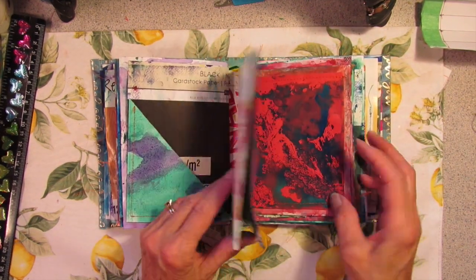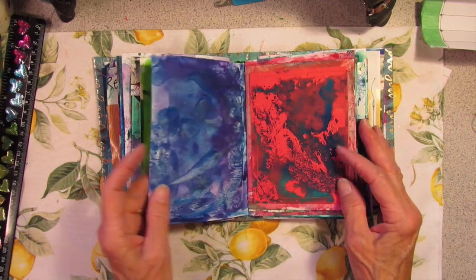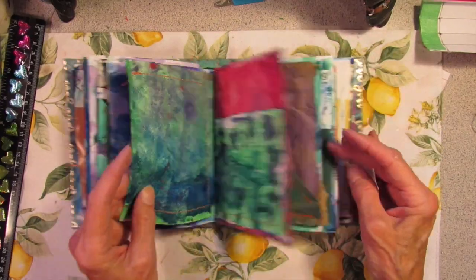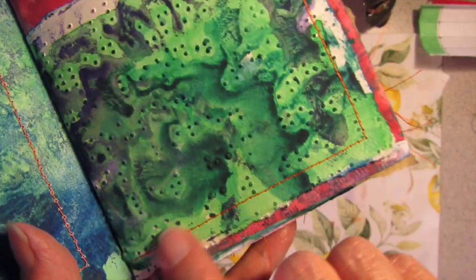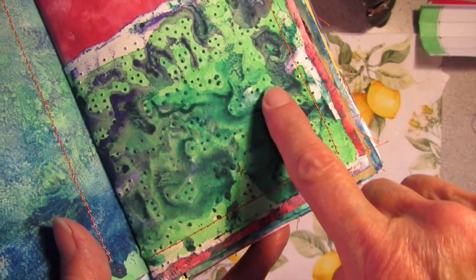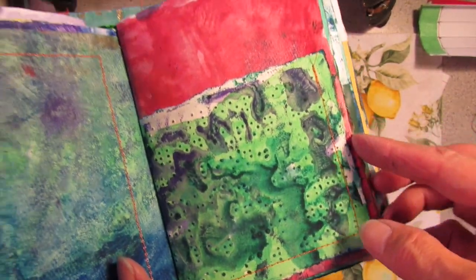And there's the other corner piece. This is very drippy. I like that. Very dark. Here's the other half of that red envelope. This is one of my fave, the way this braille page came out. All the raised dots, you can see them. I just gave it a really funky texture on here. I really love that.